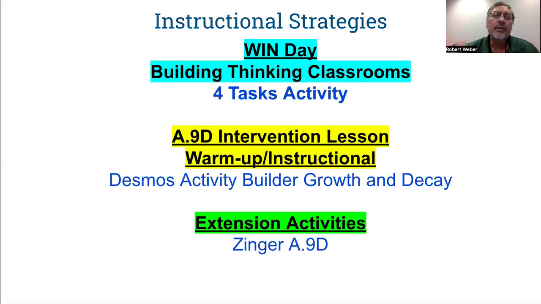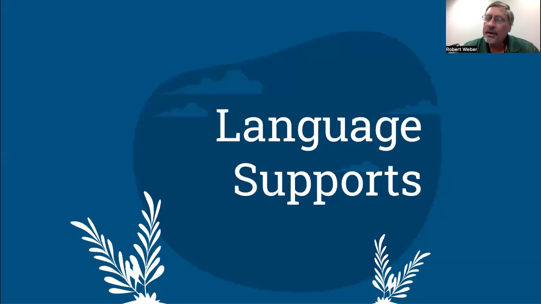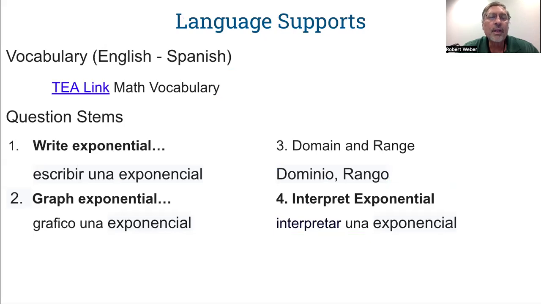Instructional strategies, there is a win day because we do have an essential readiness in this one. The win day is a Building Thinking Classrooms 4-task activity. What I like about that is it's graduated in the problems, so the tasks each get a little bit more comprehensive. I did choose Desmos as the instructional piece on this for growth and decay. Desmos does a good job, of course, with any graphing type problem. And the enrichment is our zinger. Although zingers can be used for anything because they do have that instructional component and they do progress.